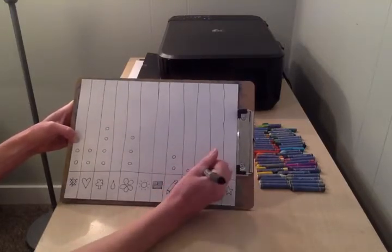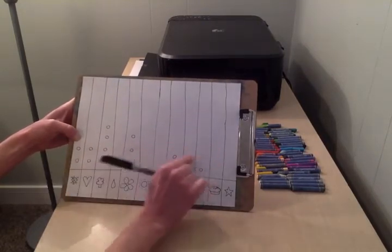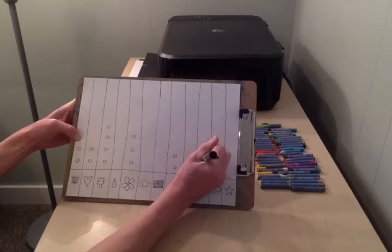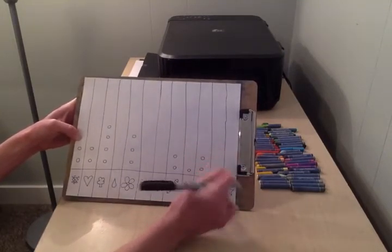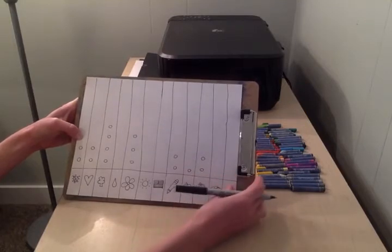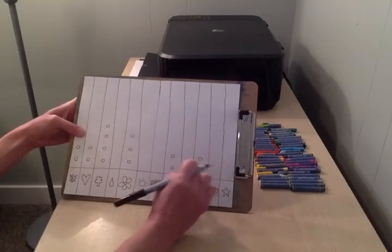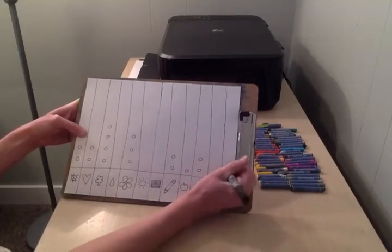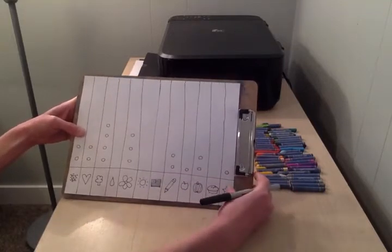At October, there are two. Let's see if I can try to keep those lined up still. Got a little off there. One of those is mine. And then November, I think I got them all good. And then one in December. I thought I forgot one for a second. I think I got everybody's.